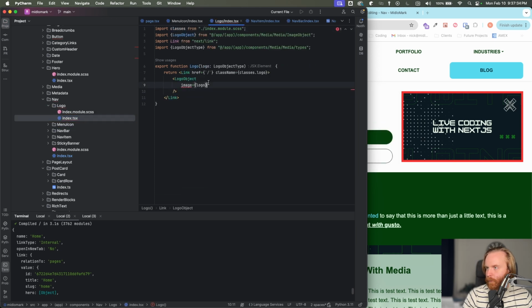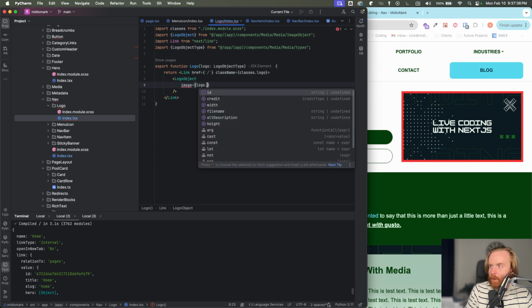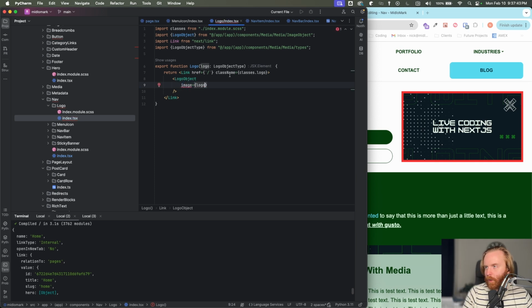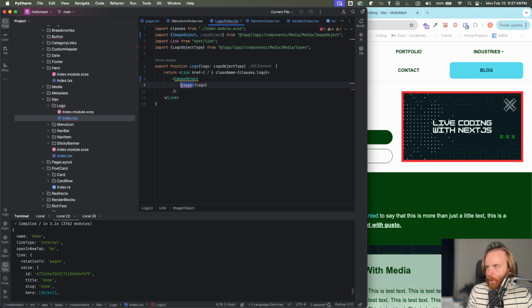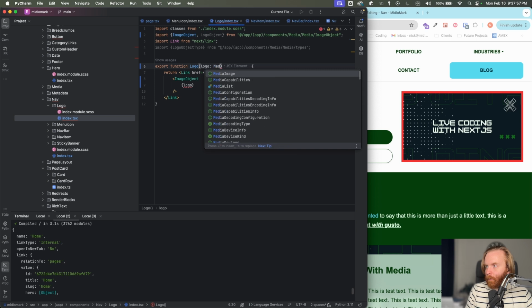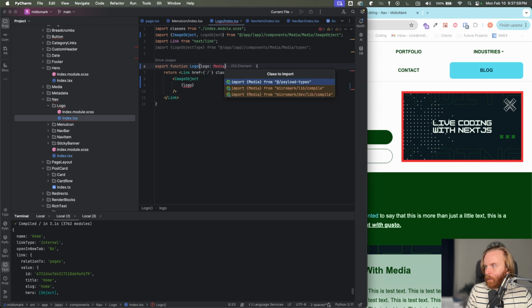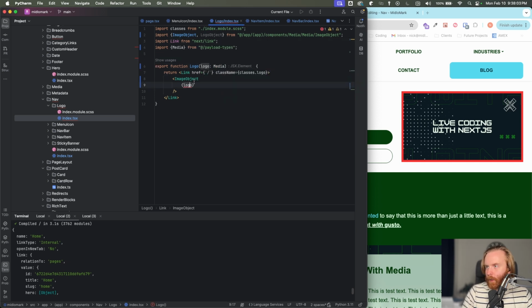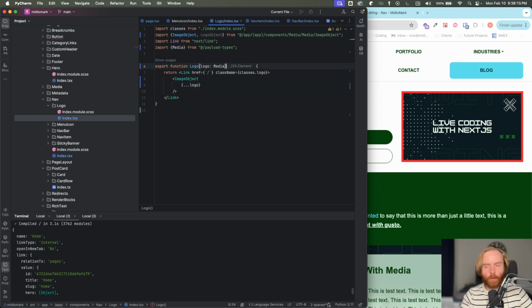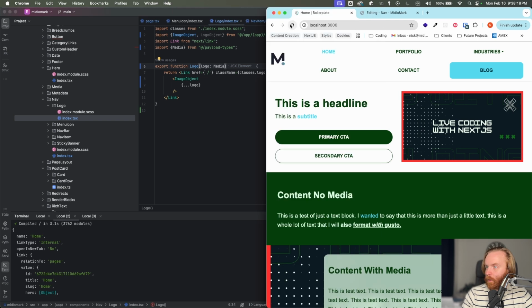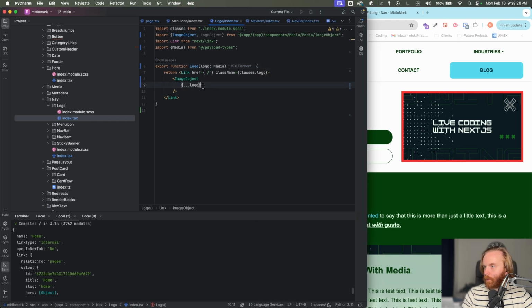Here's one. So we need logo dot. Okay, so this is still a logo image. So let's change this back to an image object and then change this to be, okay. So this needs to be media payload types. And so now we can do logo dot, oh, I didn't need to do all that. So let's make sure the logo doesn't go away. It does not. So all that's good.